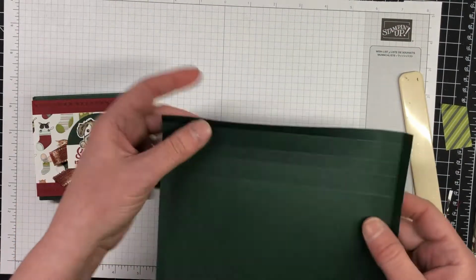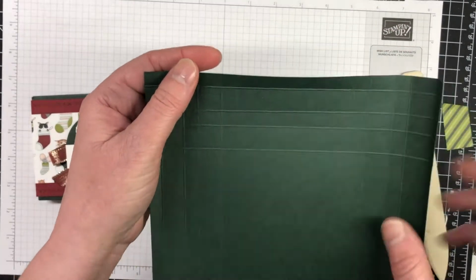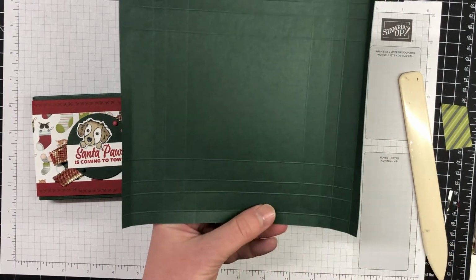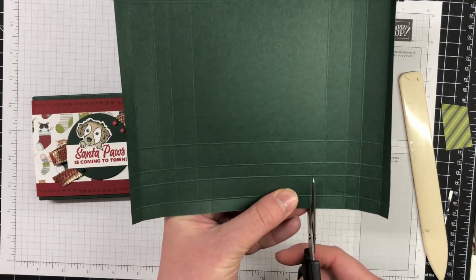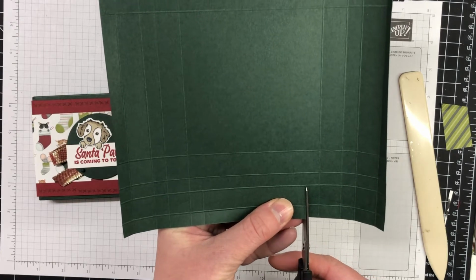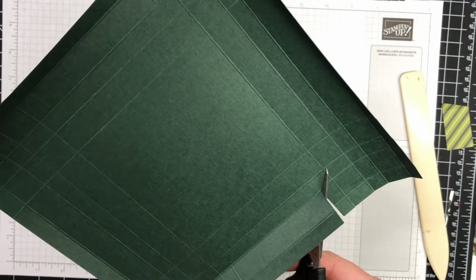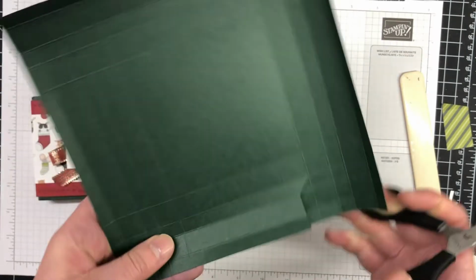I'll have a better template on your PDF. So looking at those 2 little partial score lines, top and bottom, down to that second score line, we're going to cut up to that second score line. The next part we're going to make is from that mark, we're going to go diagonally to the other score line.